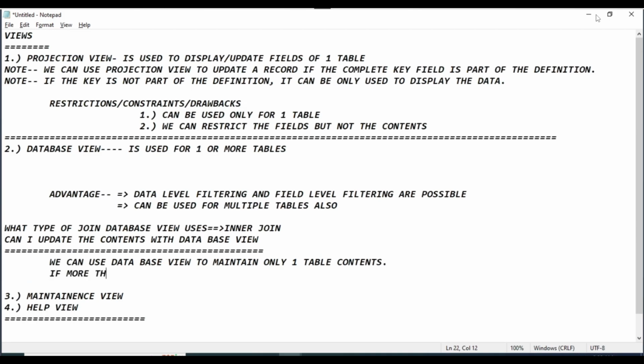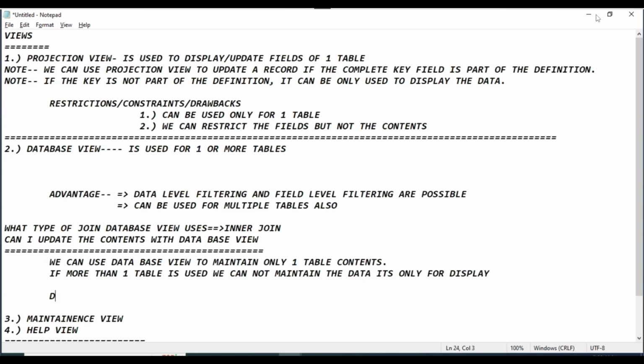If more than one table is used, we cannot maintain the data. When I say maintain, I mean editing. It's only for display.